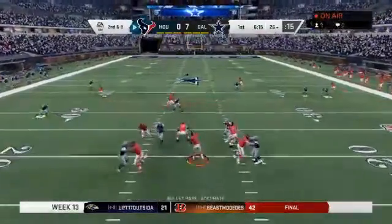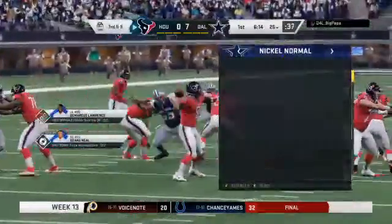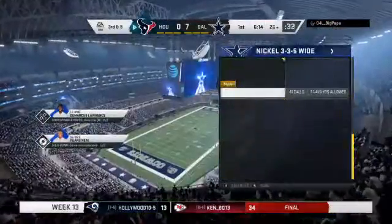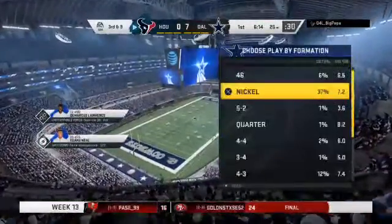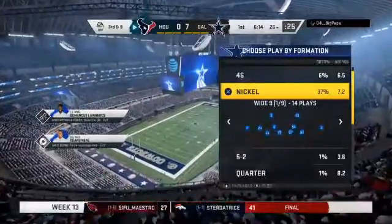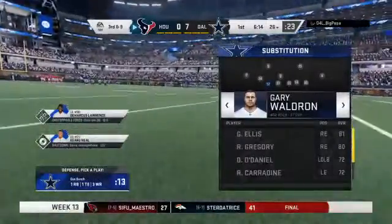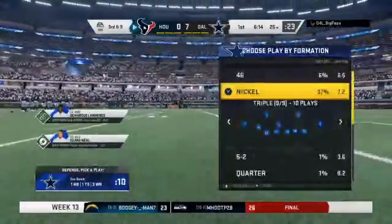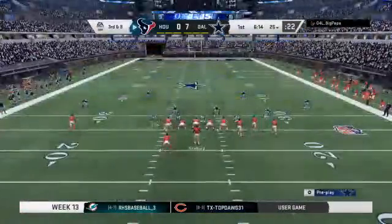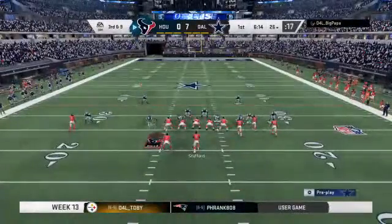Back to throw. Stafford. And this one incomplete. Too much contact to hold on to that one, and it's 3rd down. That would have been a great catch, but it's real difficult to hold on to it because it was contested all the way. Would have been a great play if he'd been able to haul that one in. After an incomplete pass on 2nd down, that'll leave him trying to convert on 3rd and 9.